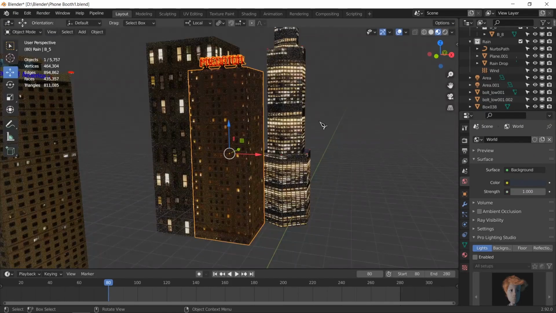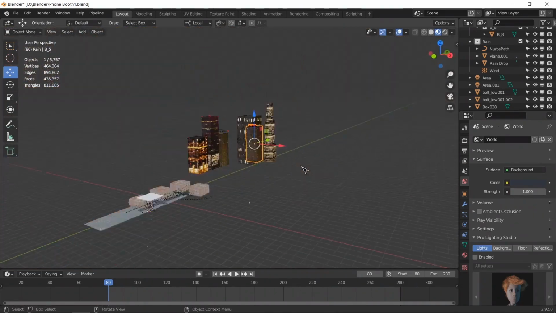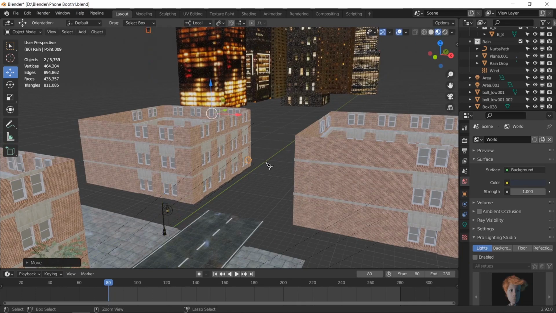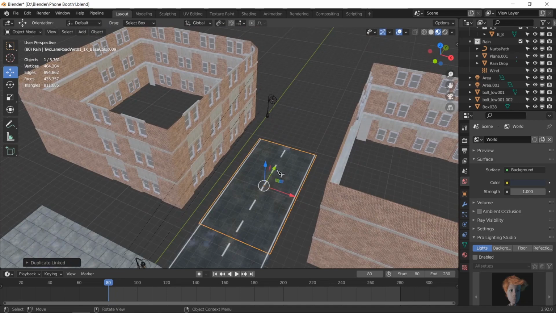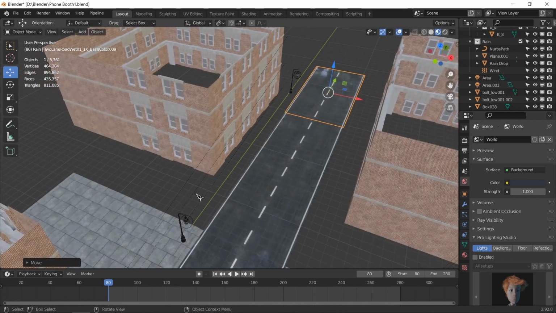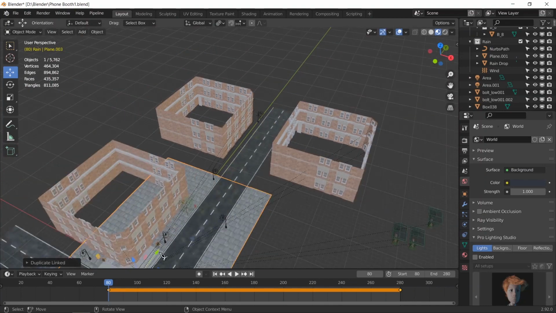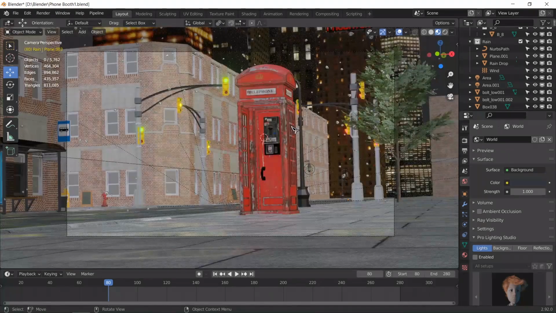Let me go back to our viewport, and lighting back there, maybe somewhere around here. If I can just move this along here and duplicate this as well one more time. It's not like we're even gonna be able to see this, but it's good to have yourself covered to some extent.